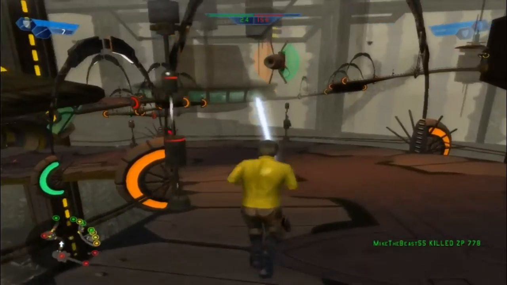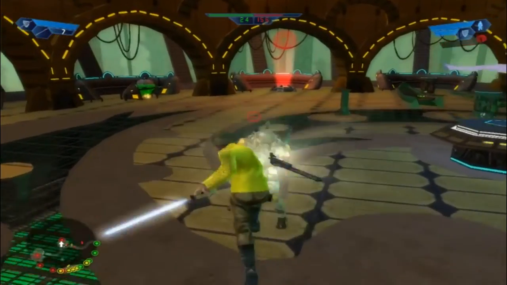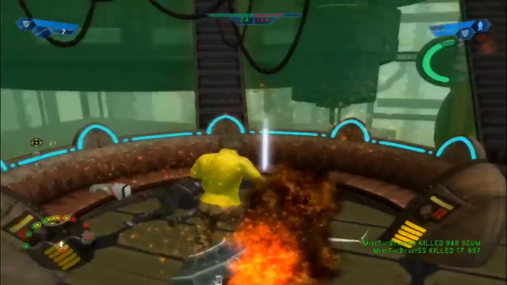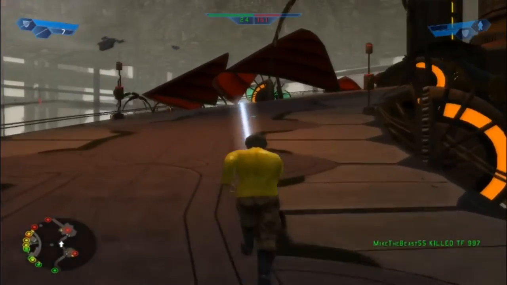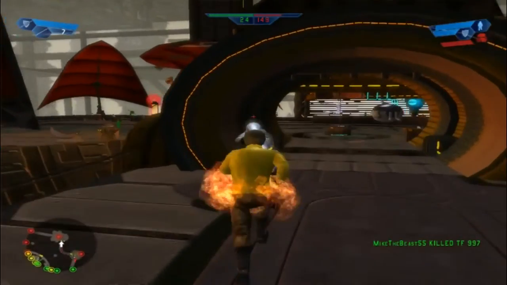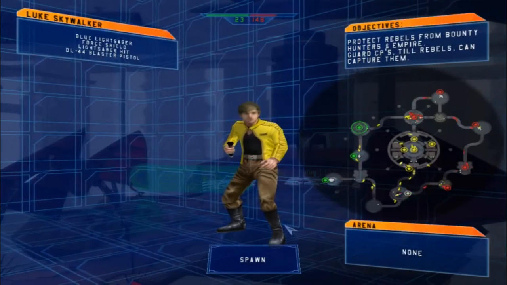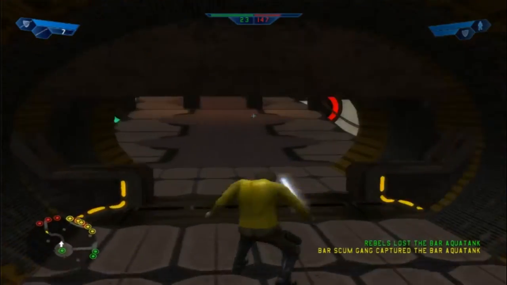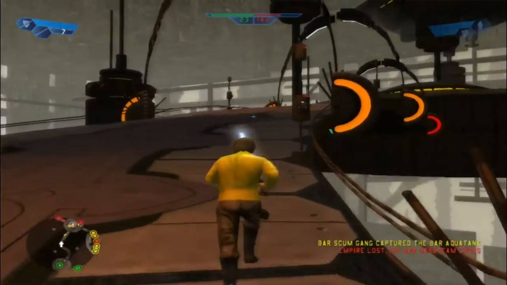Wait a minute. Come on. Okay, let's go this way. I see there's quite a bit of enemies over here. Good thing I can double jump a lot.